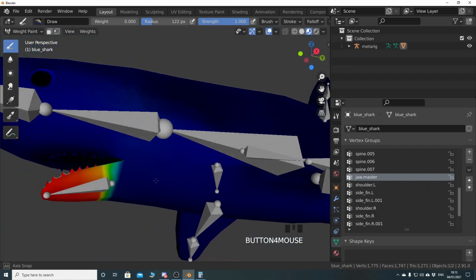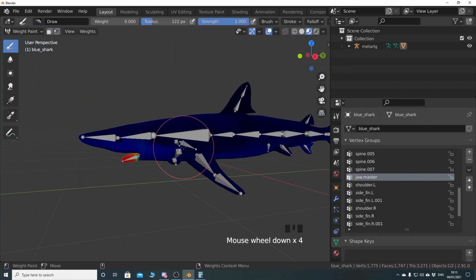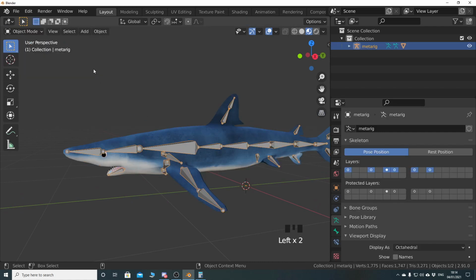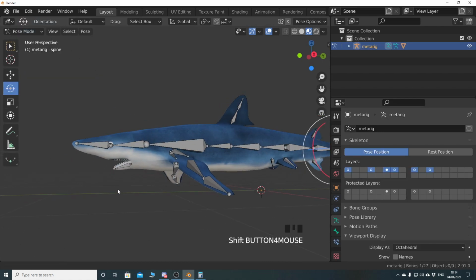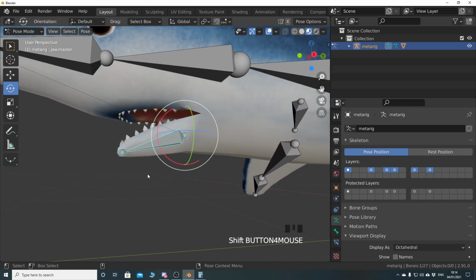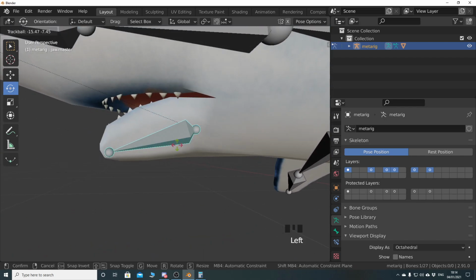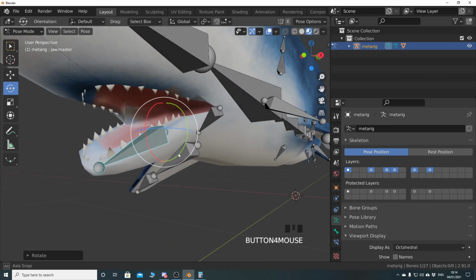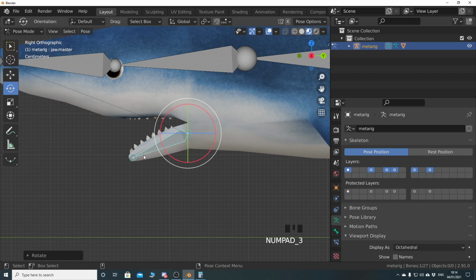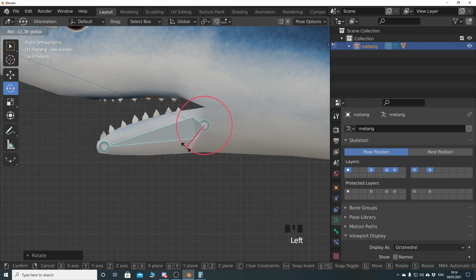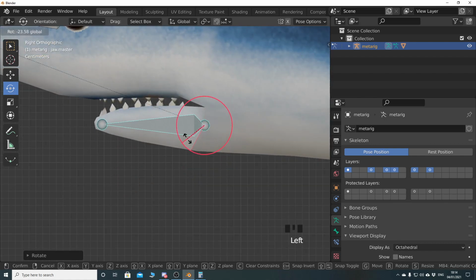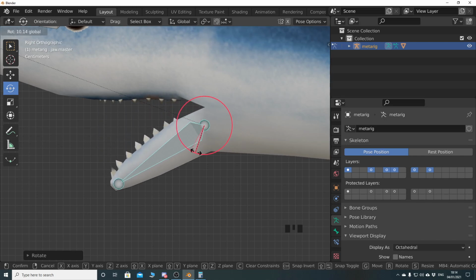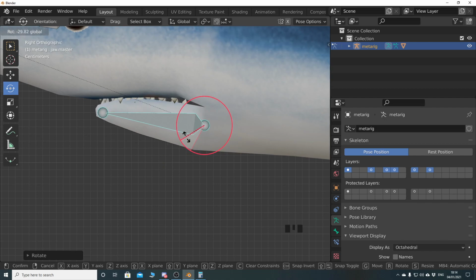Now we've got most of that gone, if not all of it. So that's fine. We can switch back into object mode, select our armature group, go back into pose mode, and then if we select this bone here and rotate it, not on that axis, on this axis, we should be able to see, if I go into right orthographic, that it's now not affecting the rest of the mesh quite as it was before, which is exactly how I want it to be.